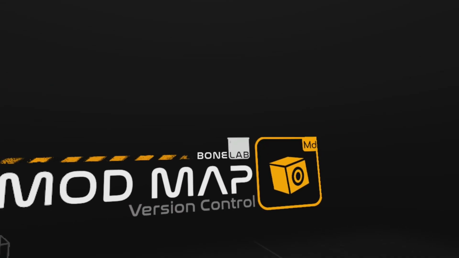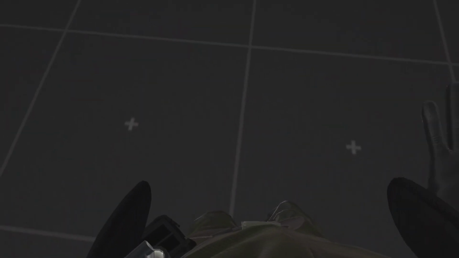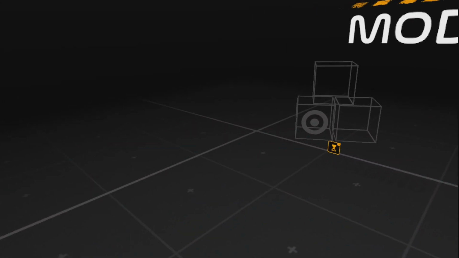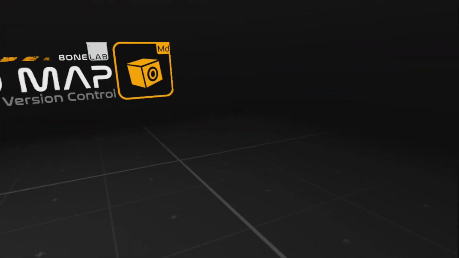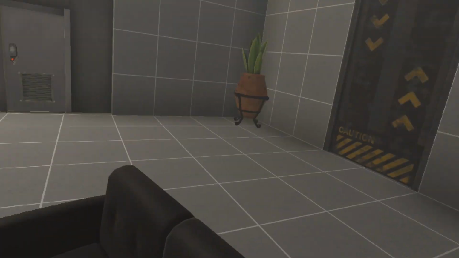Why is that not moving? Why is my avatar inside the loaded zone? What? I mean, I can walk around now. That's cool, I guess. Oh. Okay.